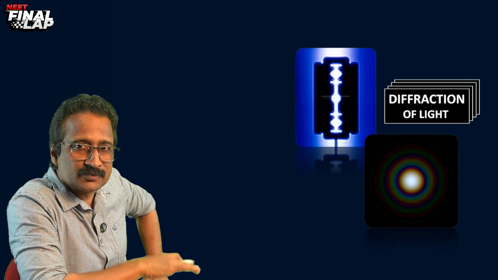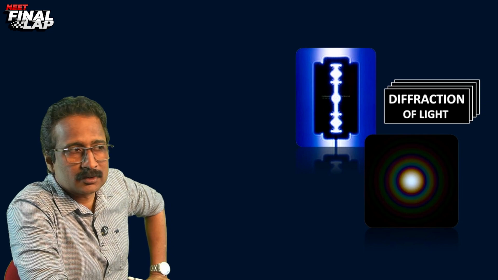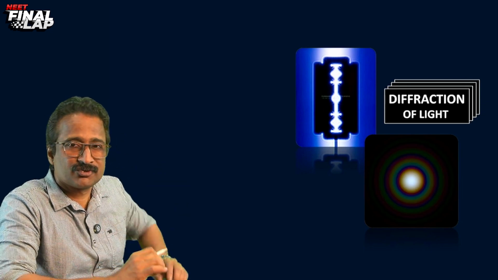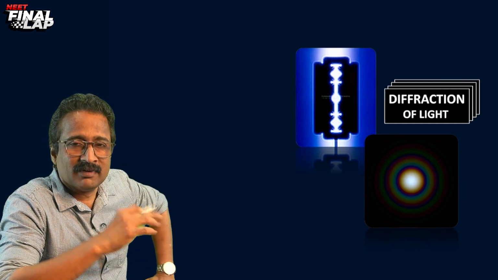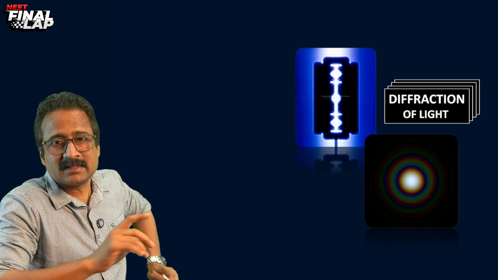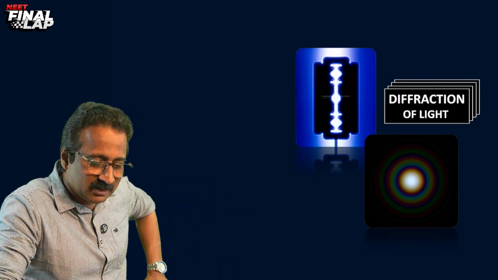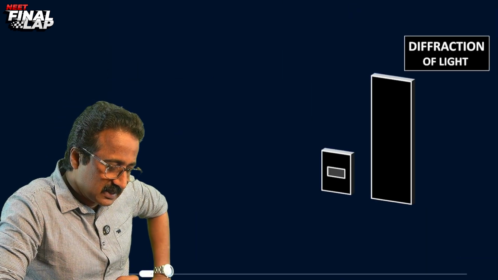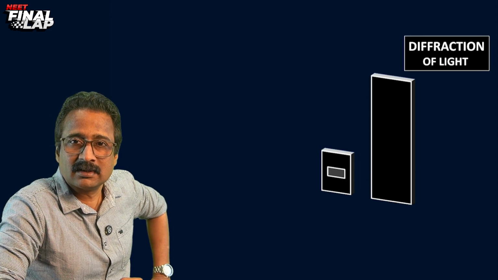When light passes through very tiny holes, very tiny slits, you know that light encroaches into the region of geometrical shadow, which is called diffraction. This can also take place when light interacts with sharp edges of objects. A bending of light is expected because of the wave nature of light. That is diffraction. Here diffraction can take place due to many reasons, but in our syllabus the topic is only limited to diffraction taking place at a single slit.